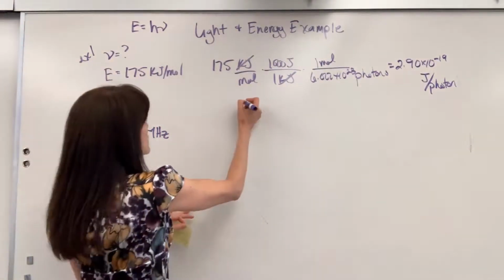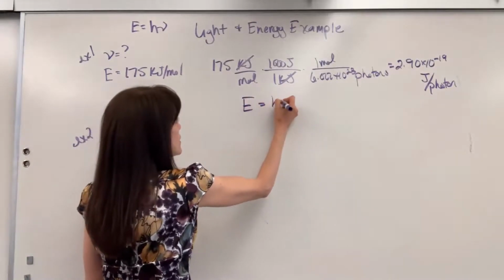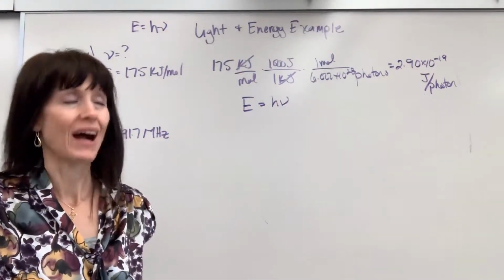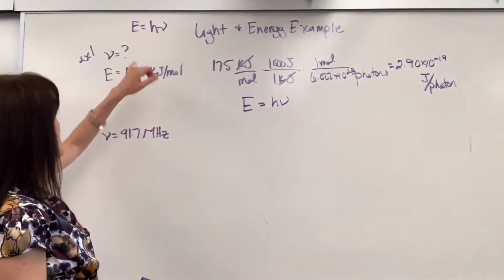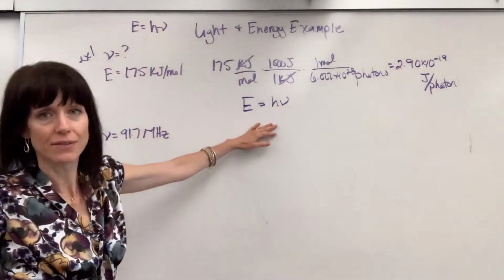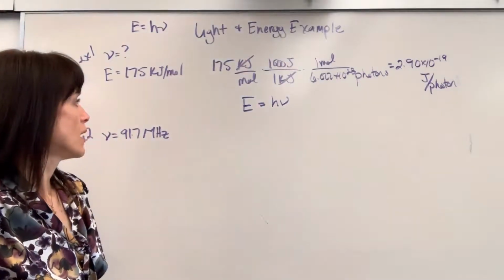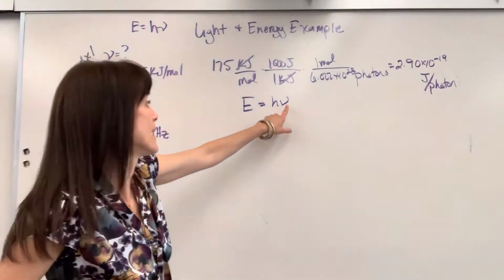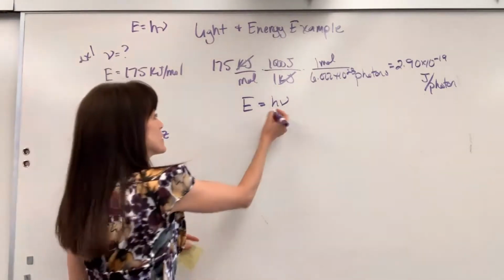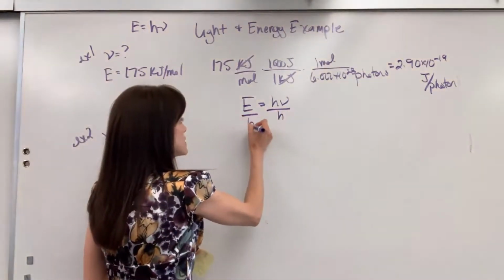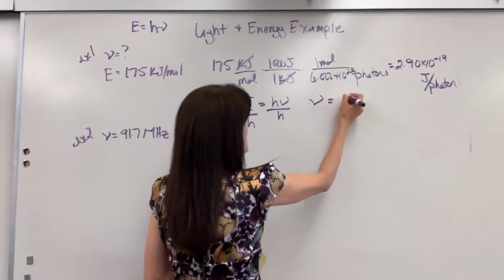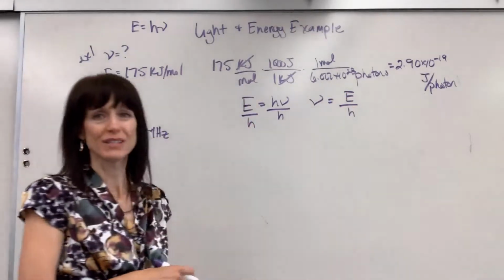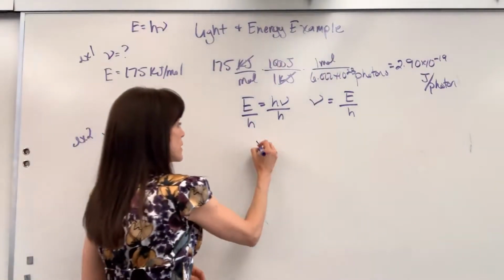Now let's look at the formula and solve for our unknown. So remember the steps. You label everything you're given. Identify the formula. I have energy, they want frequency. I'm definitely using the energy formula. We are going to solve for the unknown, that is nu, and then plug and chug. So let's divide both sides by Planck's constant. We'll get nu equals E over H. Frequency equals energy divided by Planck's constant. So now we can plug in.